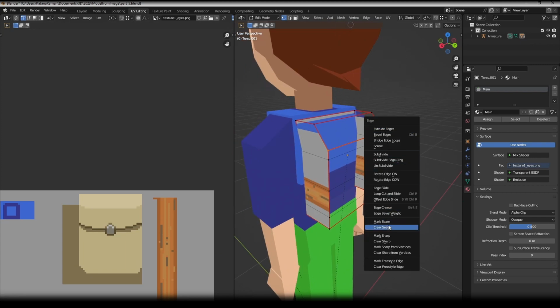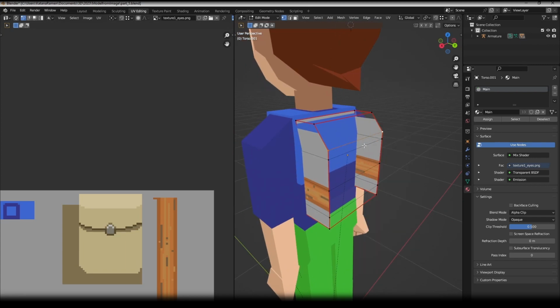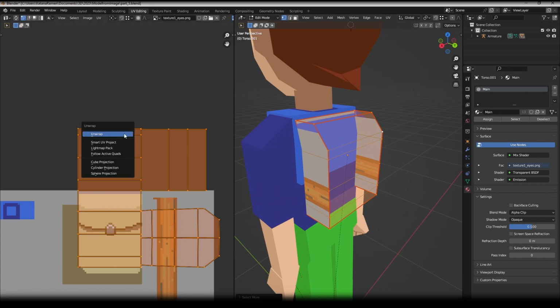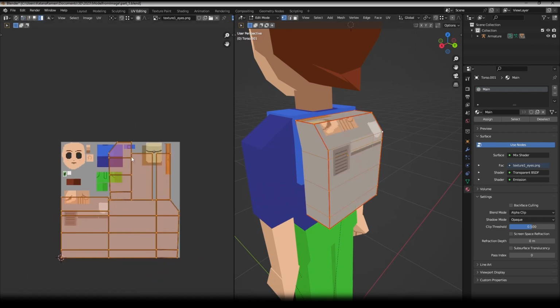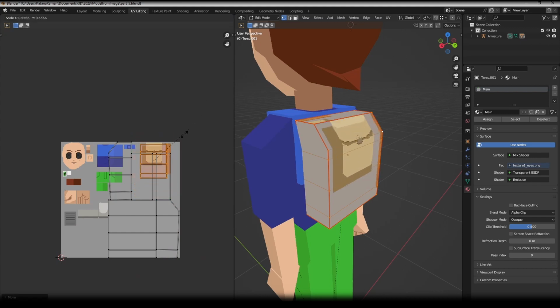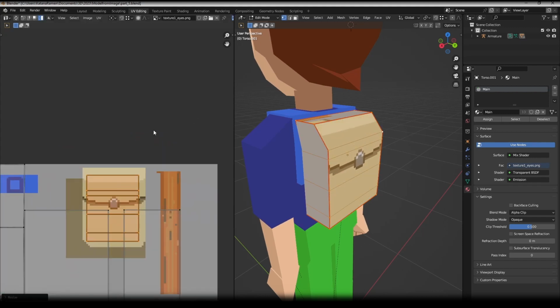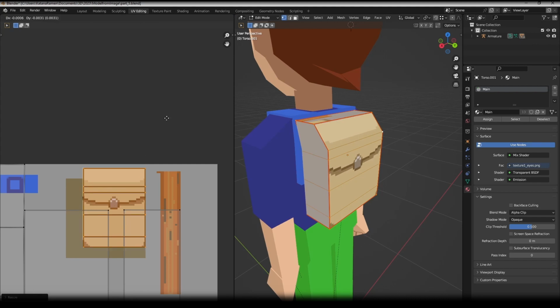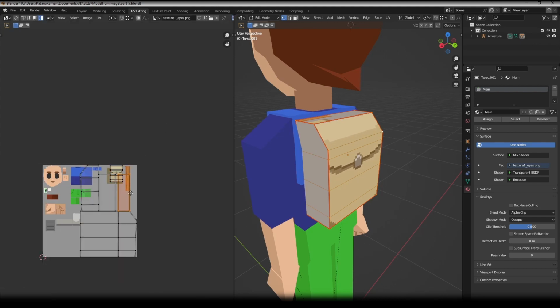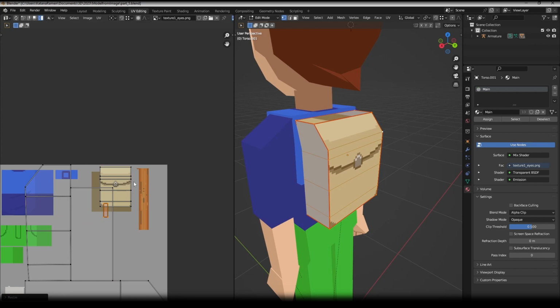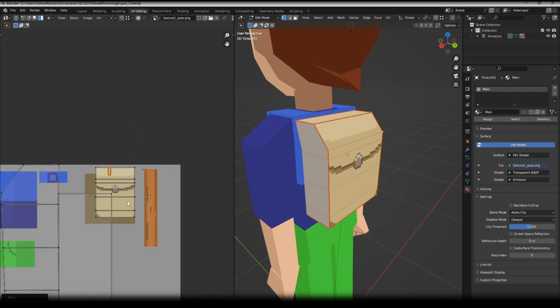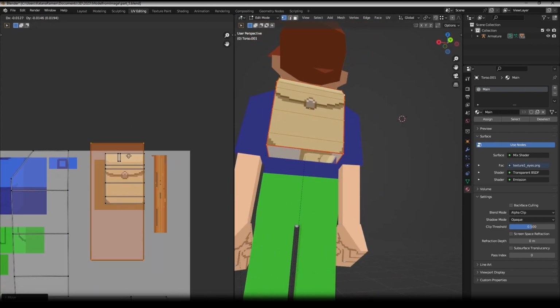Let's remove this seam here and unwrap again. And we see this is on top, so we just put it over here so it's the lightest color. And this is the bottom, so we can just put it over here. Actually, okay, yeah, I did change that earlier. So reload.